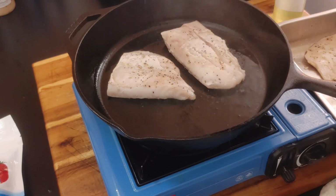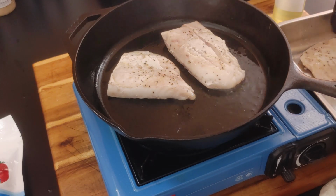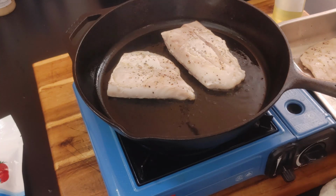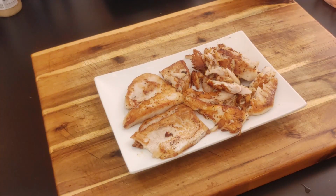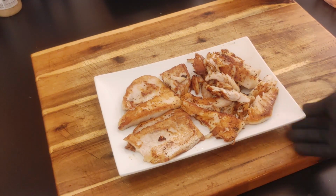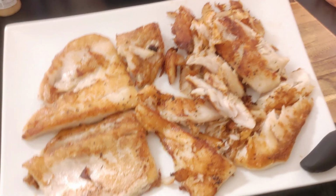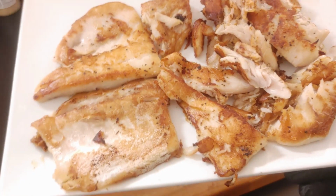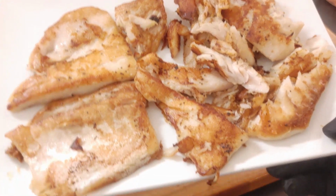I'm gonna get a nice sear on this. Ooh. And I want to go ahead and sear it, give it a nice little flow. 3 to 4 minutes on each side. Alright, so it's on this side. We're gonna go 3 minutes on this side, 3-4 minutes. Give it a flip. Alright, y'all. Got my grouper up on the plate. As you can see, some of the pieces broke down, but we got that nice color. We got that nice sear marks on there. Let's get this thing plated on up, y'all. Let's do it.